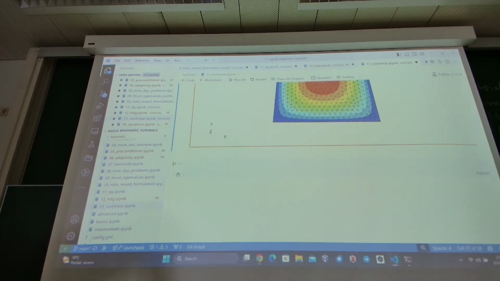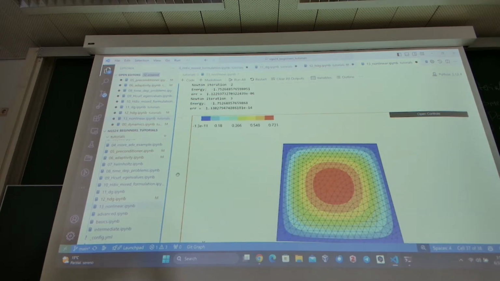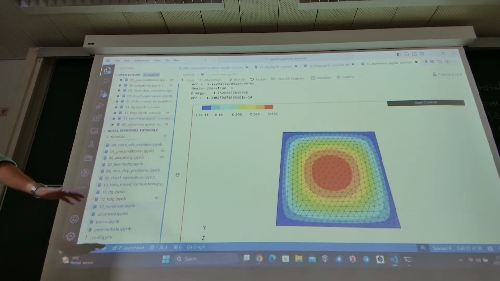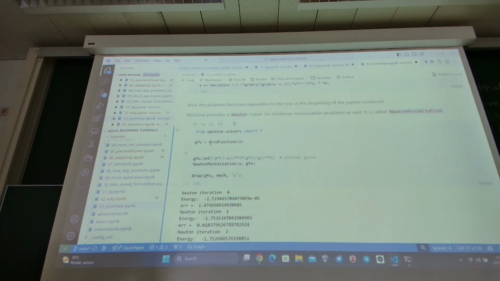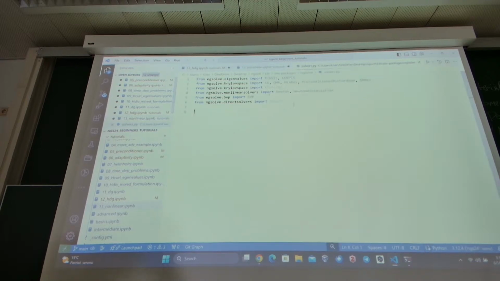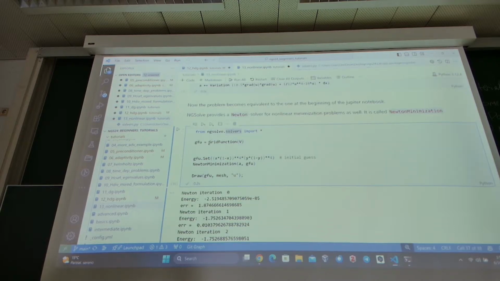Okay, and then that's it. Do you have questions? I think that this was quite straightforward. It's just that I tell you that there is Newton, you can use Newton. And obviously there are many more functionalities. You can click on solvers and look at all of them, as I told you before. The MinRes, and I don't think that there is much more to add.